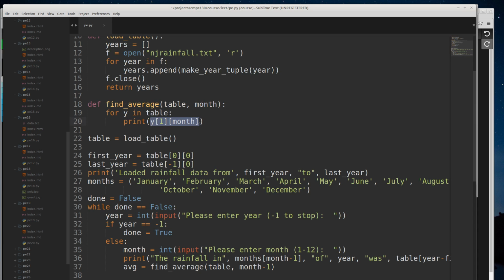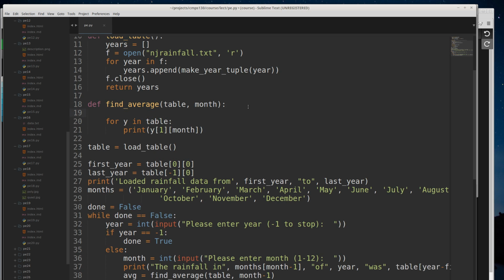And now the question is, well, what do I want to do with each one? I want to add that to a list, right? I really want to do something like this. Start that out as a list, and incrementally, I'll add to the list.